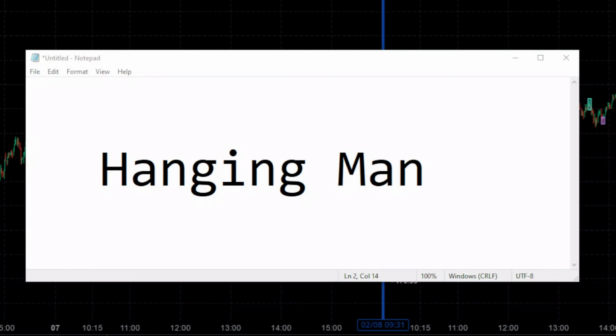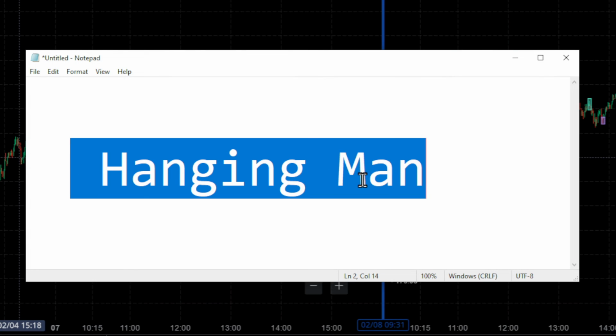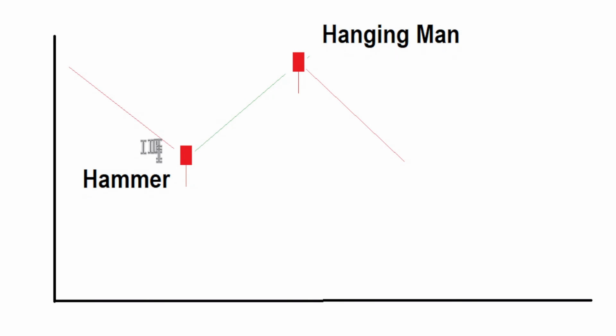Next is the hanging man. The actual candlestick looks just like the inverted hammer, and the difference is context. Here I tried to depict the hammer versus the hanging man. The hammer and the hanging man, doesn't matter the color really, look the same. It's the context. The context for the hammer is that it was a descending or bearish trend, then the hammer, and then the upward or bullish trend. Whereas the hanging man is the bullish trend, the upward pattern, then the hanging man candle, and then the downward trend.